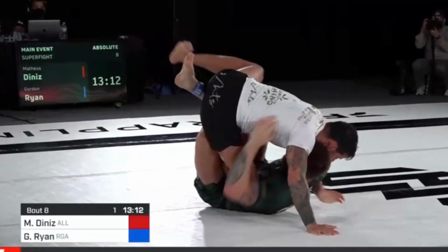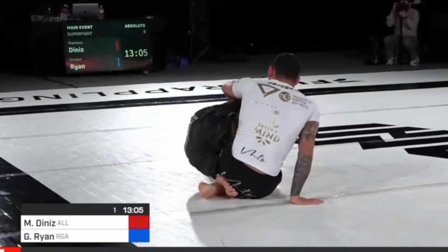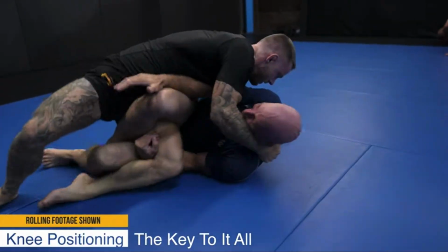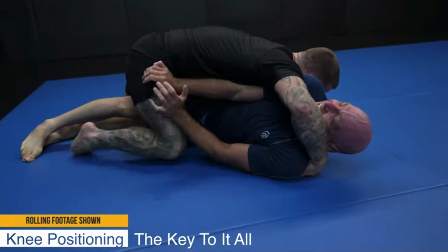And there was probably a better way to present this to you all, but the point I'm trying to make is that Gordon's priorities were first to use his legs to help recover his upper body positioning. Then second, he entered into his attacking position. And the times where we get in trouble is when we have our priorities reversed and we try and enter into our attacking positions before freeing ourselves from their upper body control, which a lot of times leads to us getting all twisted up and smashed.